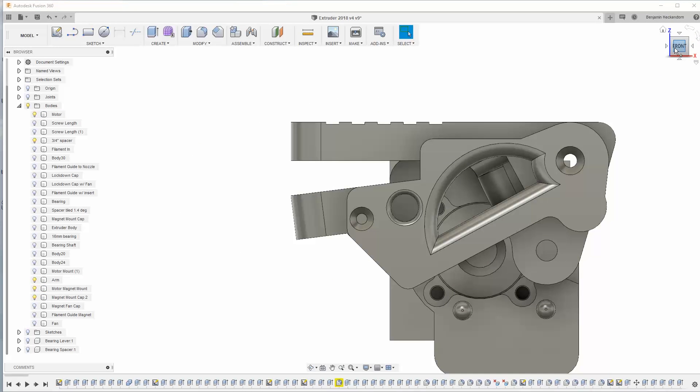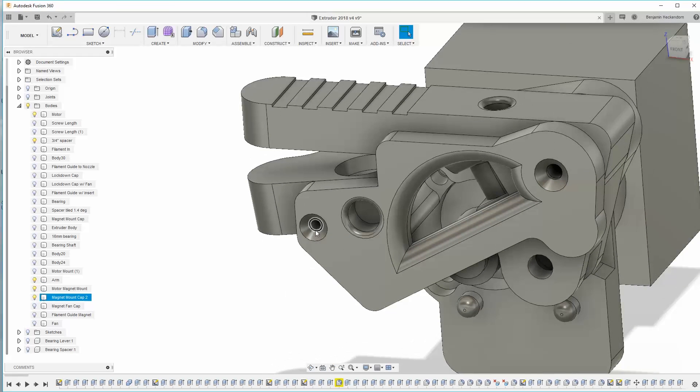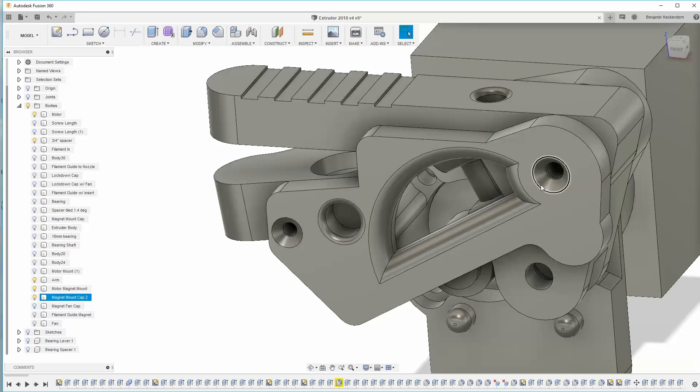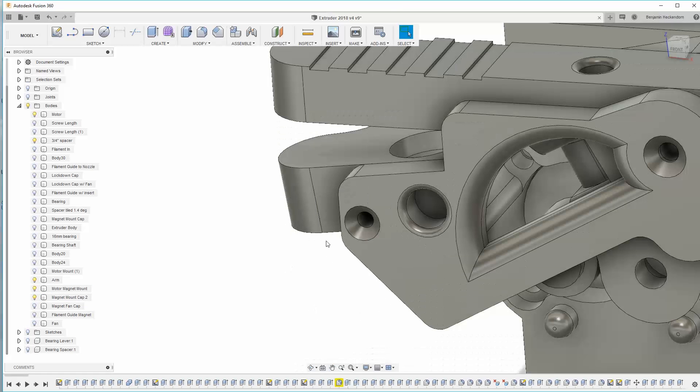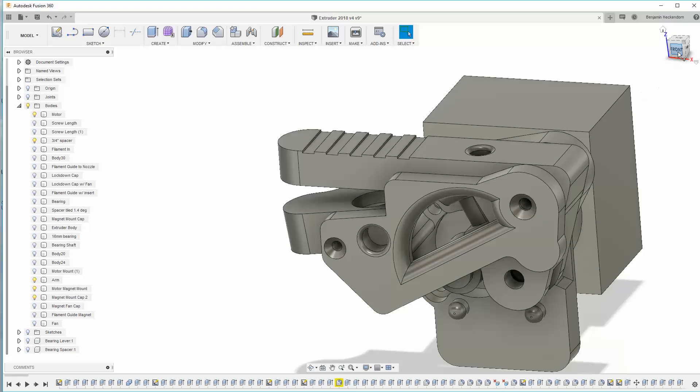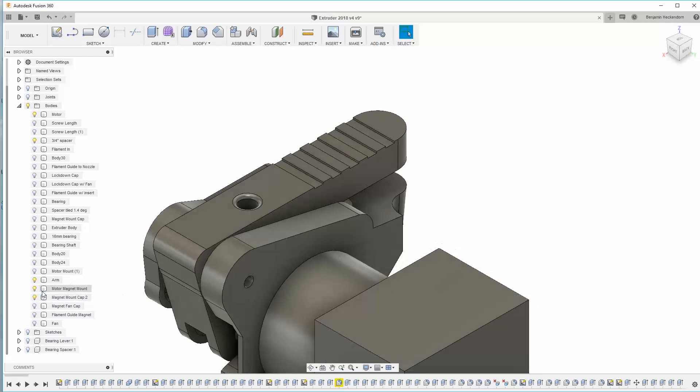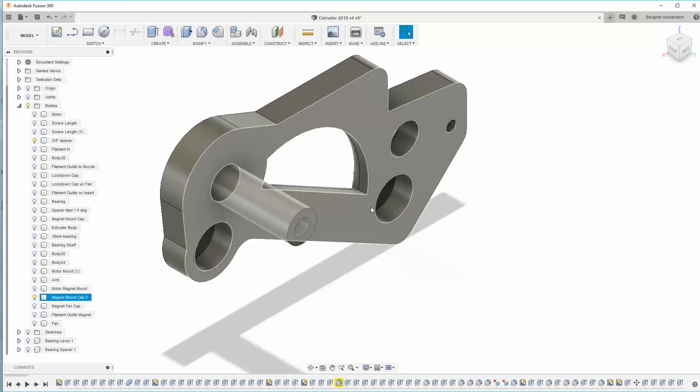So this is the motor magnet cap. It has two countersunk screw holes for flathead screws. This one attaches into the shaft that'll give us a really nice solid connection point and this one will just connect between two pieces of plastic. And like the other pieces this one is going to have magnets in it as well. Let's take a look from behind. These slots will have magnets as well.